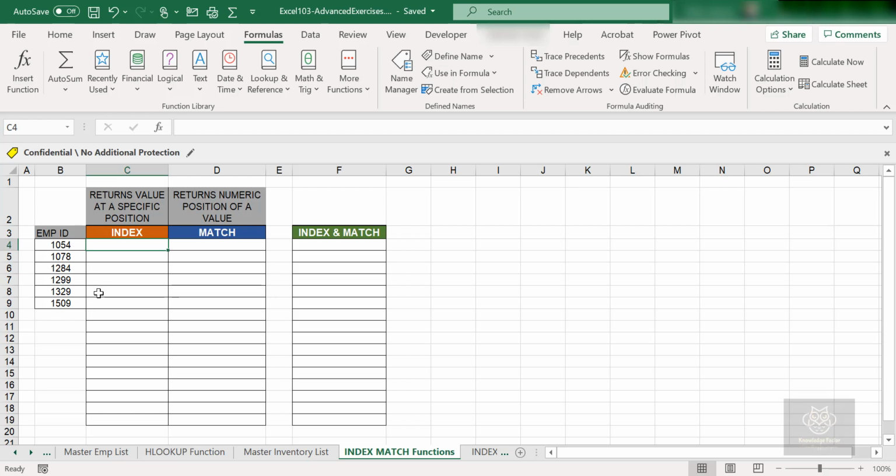During this exercise, we are going to take a look at two specific lookup functions. Now, we actually just looked at a couple of lookup functions in our previous videos, right? We looked at the VLOOKUP and the HLOOKUP. If you have missed watching those videos, I provide the link here at the top. You can go ahead and watch that video as well.